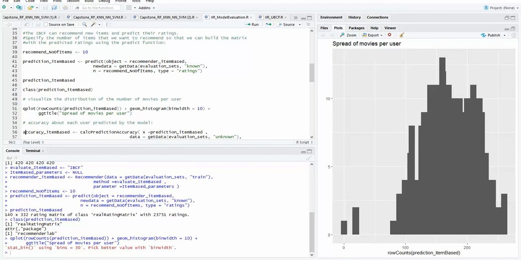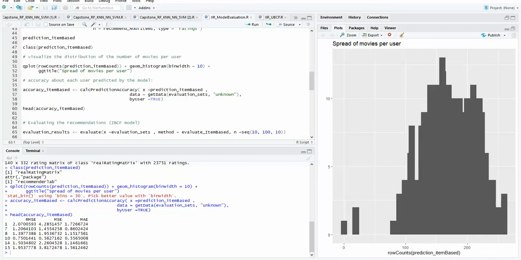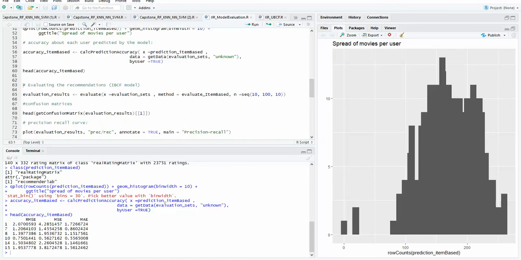In this step I'm measuring the accuracy of the model, and this is where I have arrived at. I have got 3 different measures: RMSE, MSE, and MAE. MAE was the one that we were targeting actually.